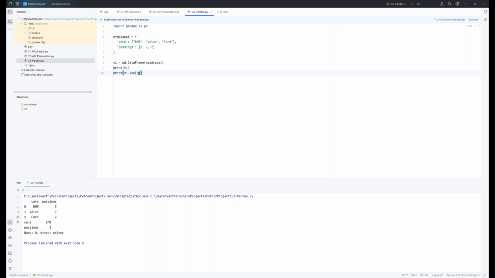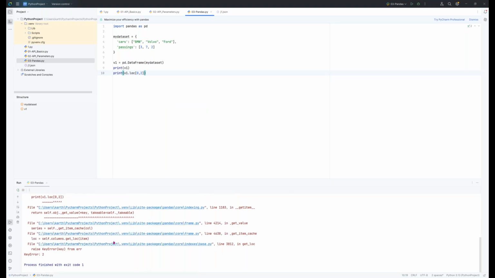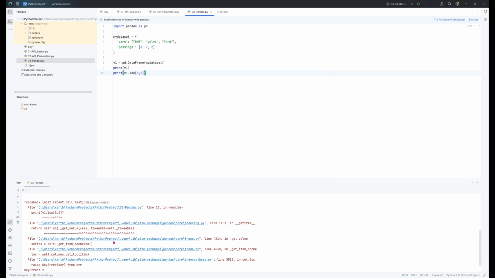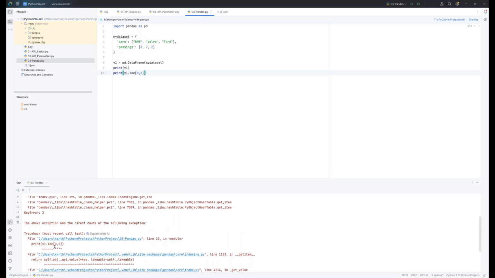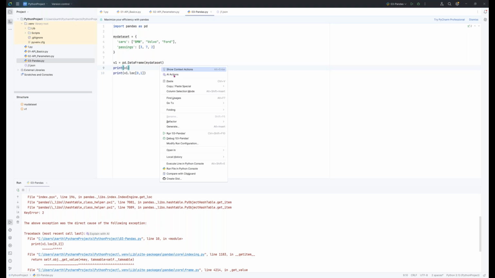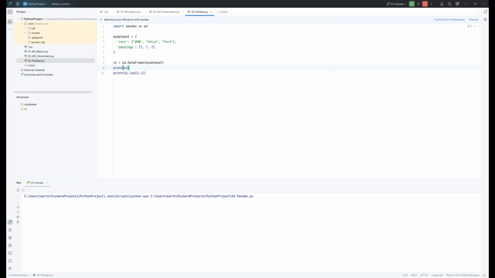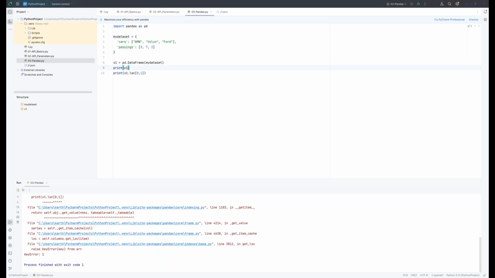So when it is 0, comma 2, let's see what happens. I think it went over the limit because it doesn't have the third attribute here. So let's 0, comma 1. I think it is the syntax. Let's see.